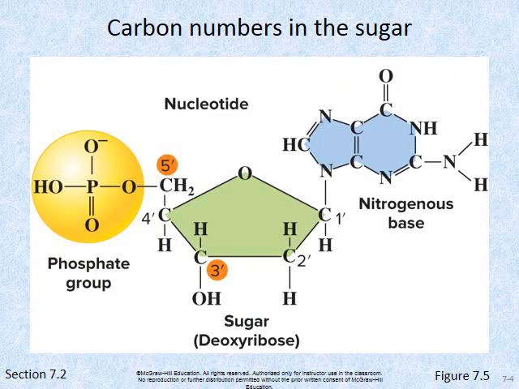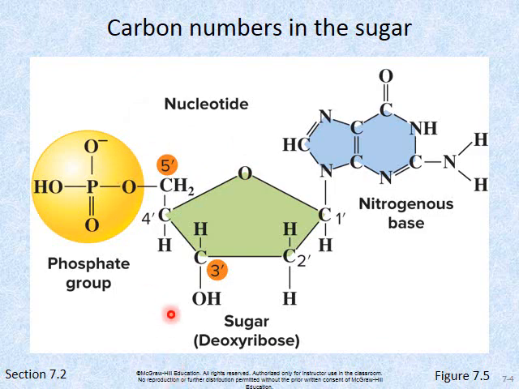When we discuss how these nucleotides are put together, we need to look at the carbons of the sugar. The carbons that are on the outside of this sugar molecule, with the sugar in the center, are labeled 1 prime, 2 prime, 3 prime, 4 prime, 5 prime. The reason that they're labeled is to look at the orientation of this molecule, how it is set up. Is 5 prime going to be at the top of the molecule, or if you flip it around, is 5 prime going to be at the bottom of the molecule?